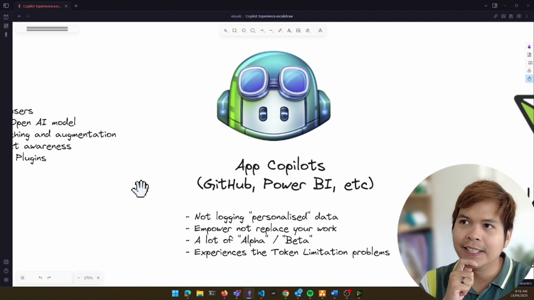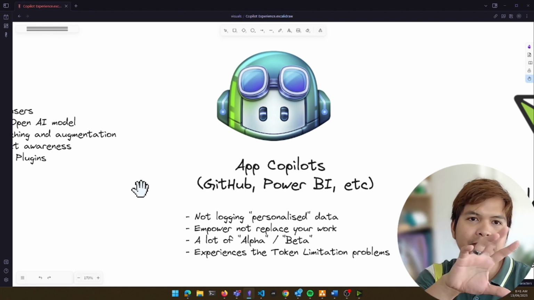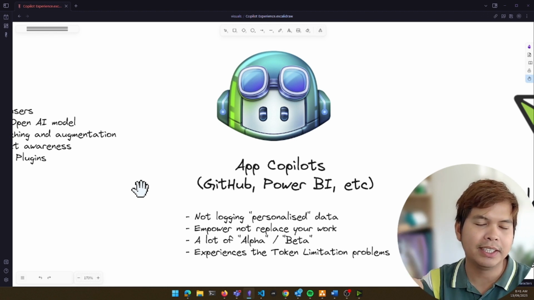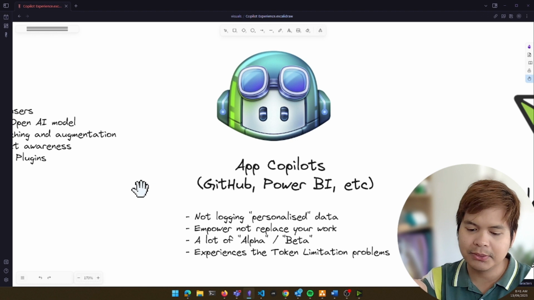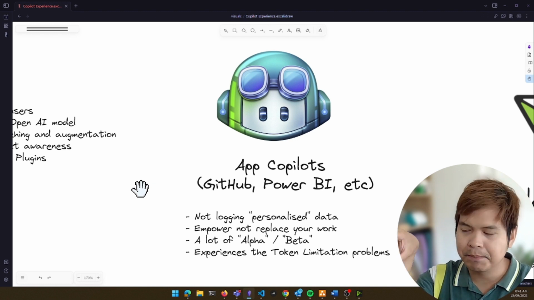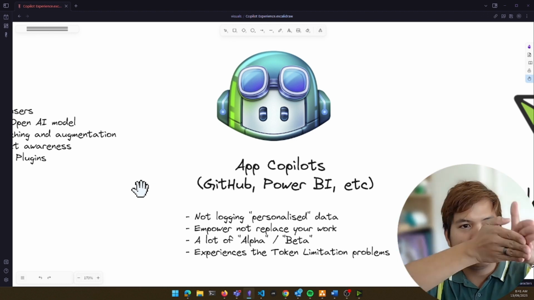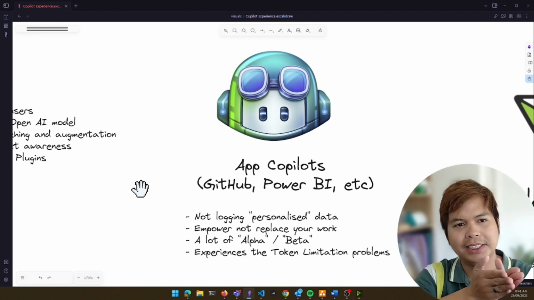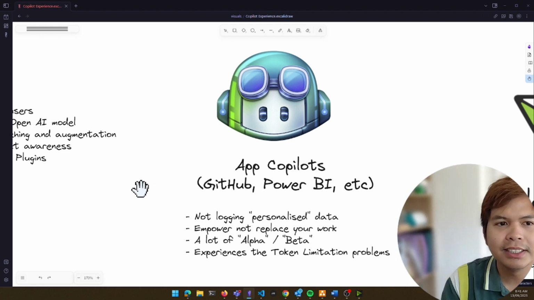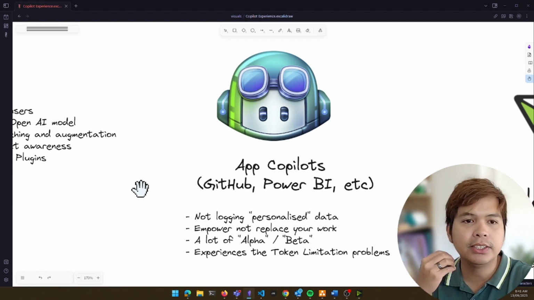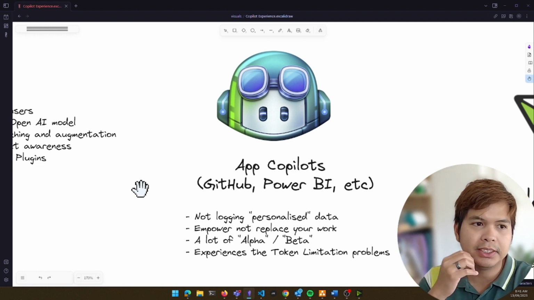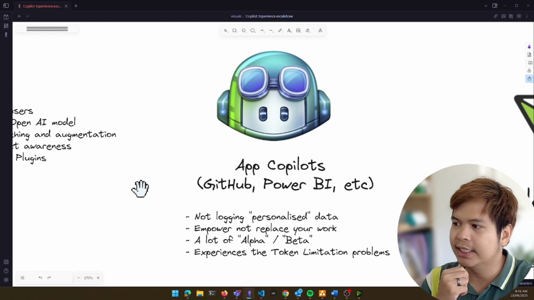But productivity-wise, that means you have to do a lot of context switching, right? The other thing is that these Copilots are specialized for that specific area, that specific arena. So that's why there's a really compelling use case for them compared to just using ChatGPT or Bing Chat Enterprise.